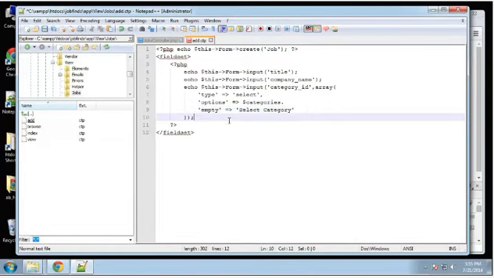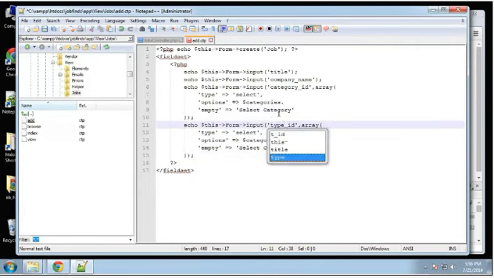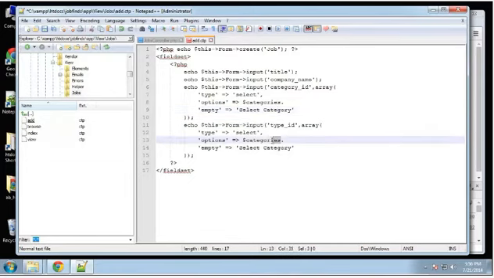Okay, so next we're going to have the type, which is almost the same thing. So I'm going to copy that. This is going to be type ID. Okay, select, and then we're going to have a variable called types. And this should be a comma. Same with this. Okay, empty, we're going to say select type.